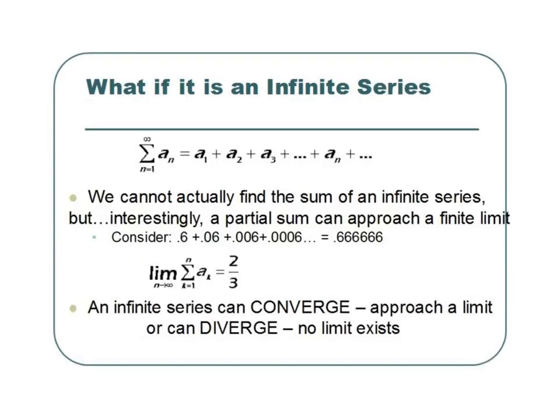What if it's an infinite series? And we had this on our homework yesterday where I gave you a summation that had a little negative sign in it, which seemed weird, like how do you find the sum if it's infinite? Well, sometimes you can't. But look at this scenario. Right here I have a sequence, 0.6 plus 0.06 plus 0.006. Can you see the pattern of this sequence? Would this be arithmetic or would it be geometric?